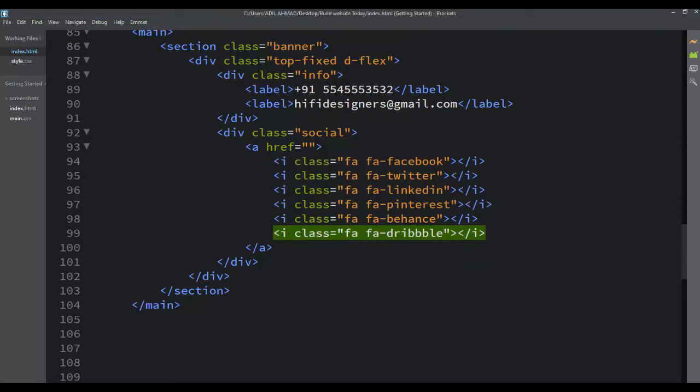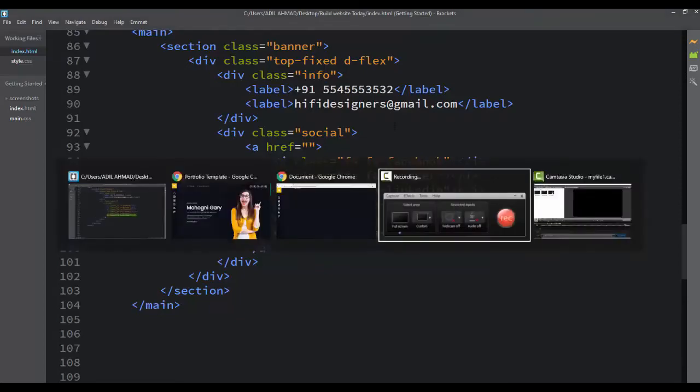If I show you in the browser, yep, you can see all are coming up right here. We are getting this and also the icons. It's not looking kind of cool. Don't worry, I'll be adjusting it right here at the top. We'll be doing that. First, I have to create the simple markup.